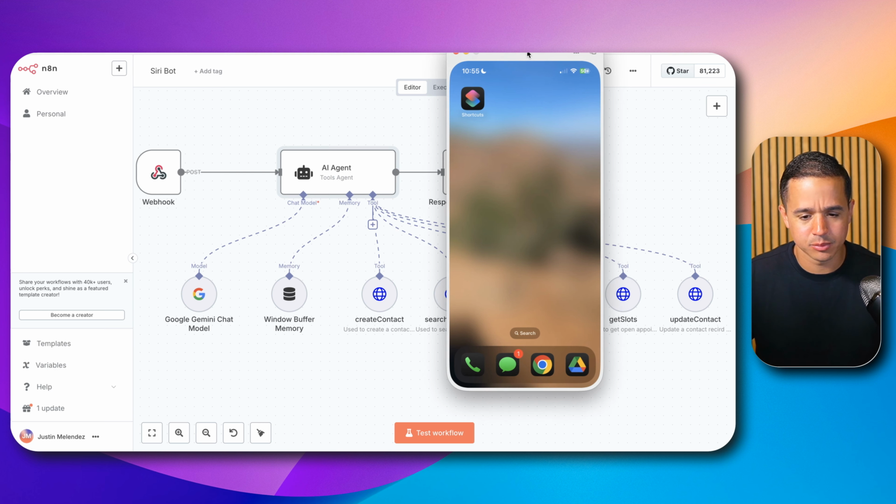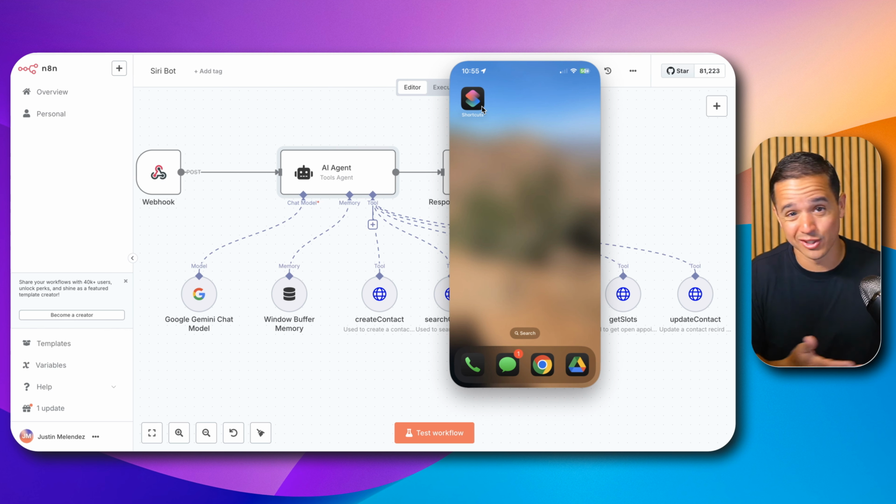I cannot make this bigger, so hopefully it's enough for you to see. But right here, I am using the Shortcuts app. Now, the Shortcuts app is an application that you probably have on your phone already and haven't even realized. But if you don't, you can go to the App Store and download it. It's actually created by Apple. It's not a third party, so all this is supported. We're not doing anything hacky, anything that's not meant to be.